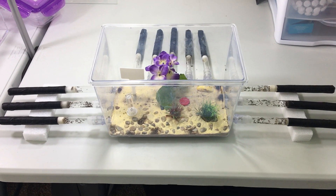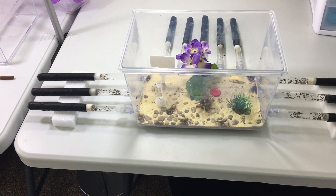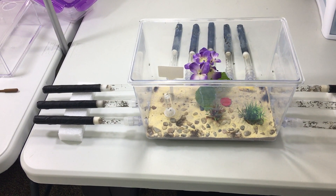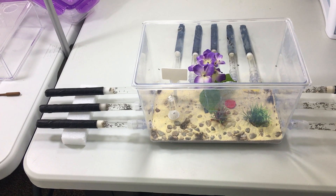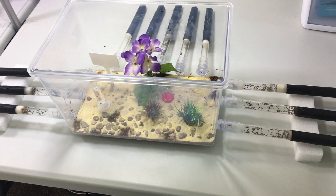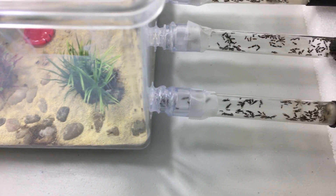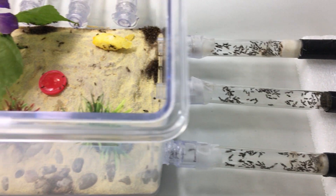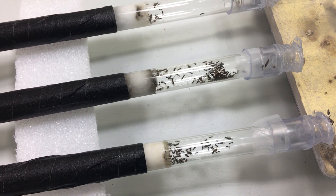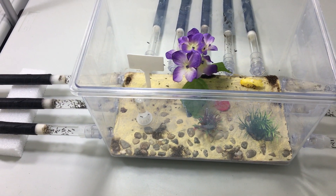We have a little talk about Tapinoma sessile. A lot of folks have them — they're very common, pretty much everywhere in North America. They're probably not one species. There's a lot of discussion right now as far as naming and characterization. It's probably a species group, and there are probably several different species all called Tapinoma sessile right now. You can look at ours and they're probably going to look different than the ones you have.